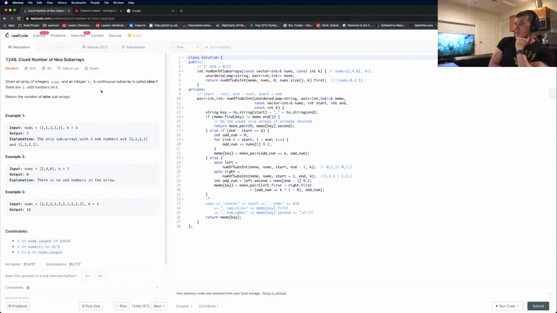So how many subarrays can we have? It's like a sliding window approach, I think. So output 2: 1, 1, 2, 1 and 1, 2, 1, 1.